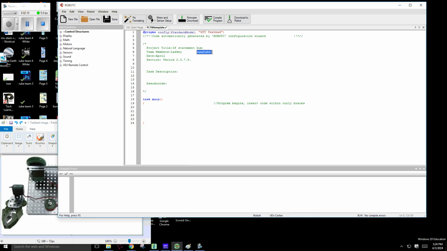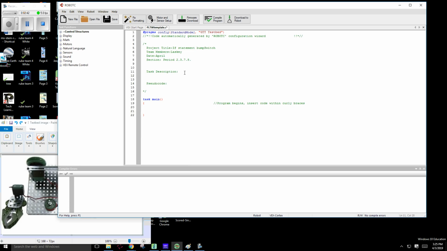If you ever see this blue box pop up, if you hit the tab button, boom, it opens up for you. Also, if you want to move things down and it's not moving, if you hit the insert key, it's actually a keyboard button where you push insert and you can actually move things around, because sometimes it will overwrite stuff and you're like, what is going on? It's actually your insert key is stuck on, so you can get rid of that really easy. All right, back to our program.